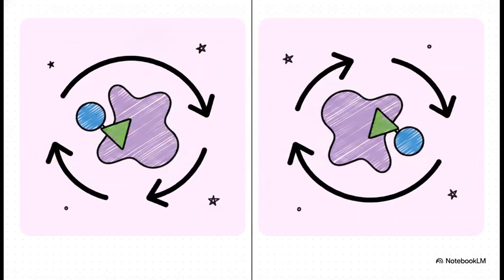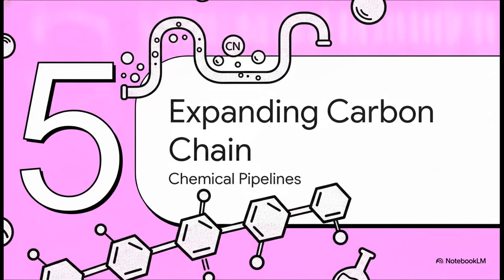And this isn't just a one-off fluke either. We see the exact same behavioral pattern with the NO2 group. If our haloalkane reacts with aqueous potassium nitrite or sodium nitrite, KNO2 or NaNO2, the bond happens at the oxygen, giving us an alkyl nitrite. But react that exact same haloalkane with silver nitrite, AgNO2, and again, the bonding site flips. It bonds through the nitrogen, yielding a nitroalkane. It's just an incredible demonstration of how precise you have to be with your reagents to get the exact chemical pipeline you want.